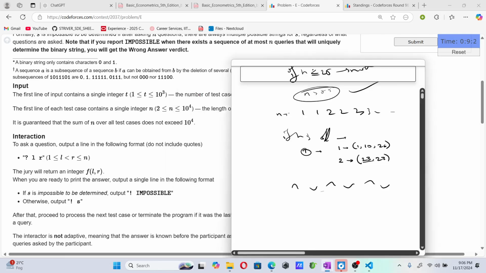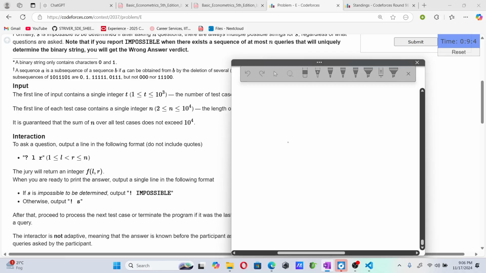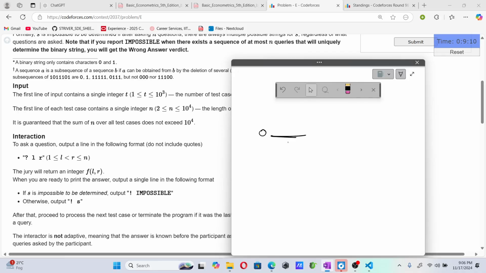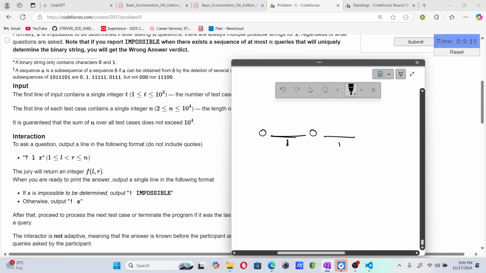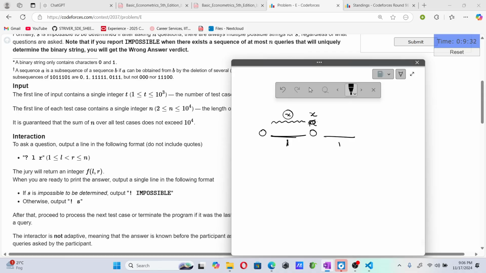Come on, man, open up. So I'm saying this, okay? There's a 0 here, some ones here, and a 0 here, and some ones here, okay? Let us say this is f, let us say this is x. All these also have x, and let us say these are p ones, and this would have x plus p, right?